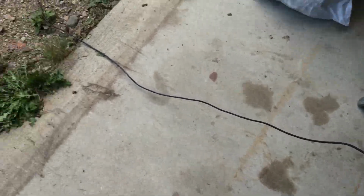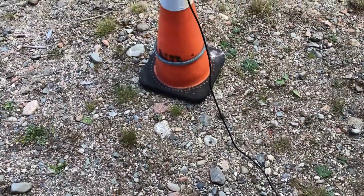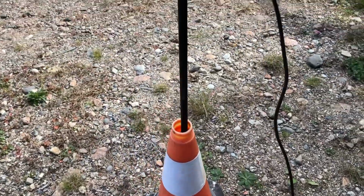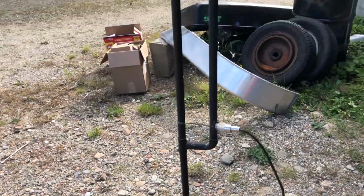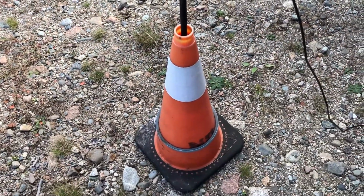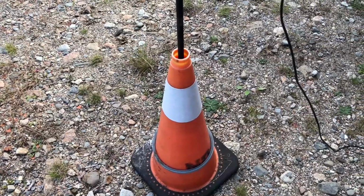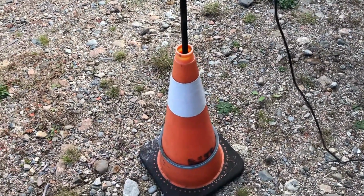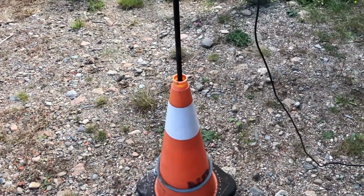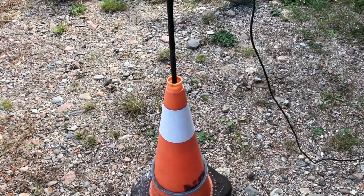Let's chase our coax. Well, here's a traffic cone. Here's our J-pole stuck in the traffic cone. That's what we got. It works. I can hit my, I will call local repeaters, just like this. 30 miles away, 20 miles away, 13 miles away.